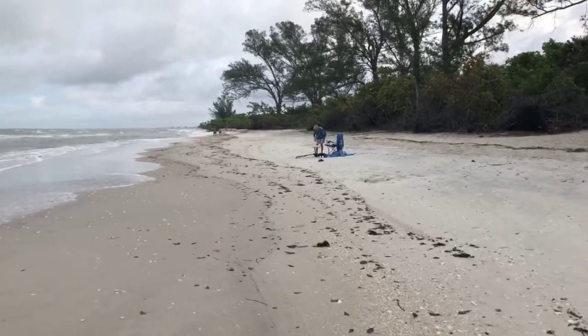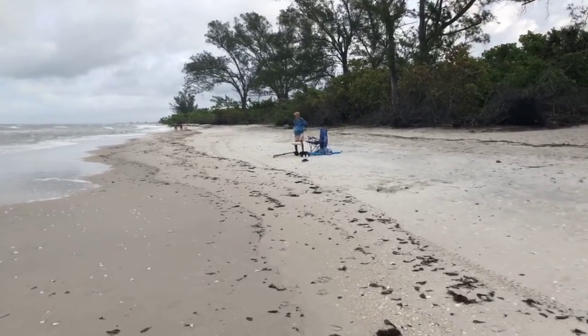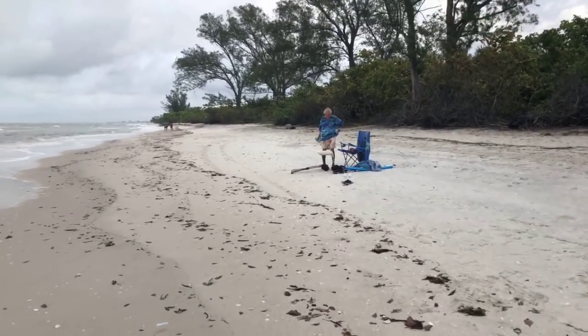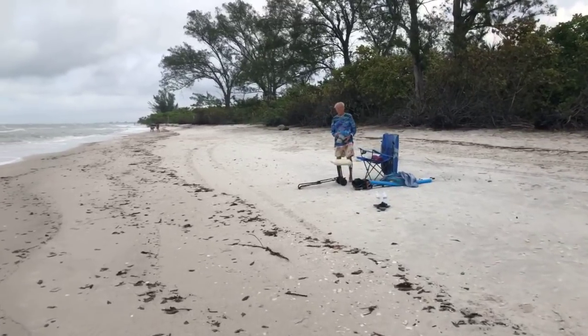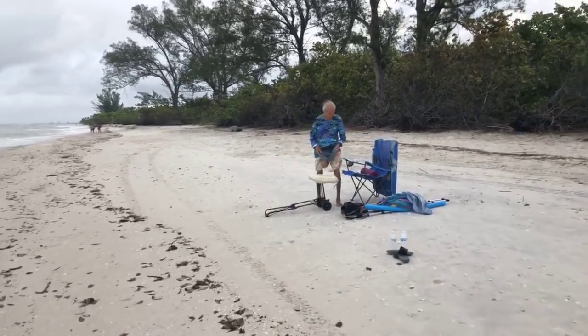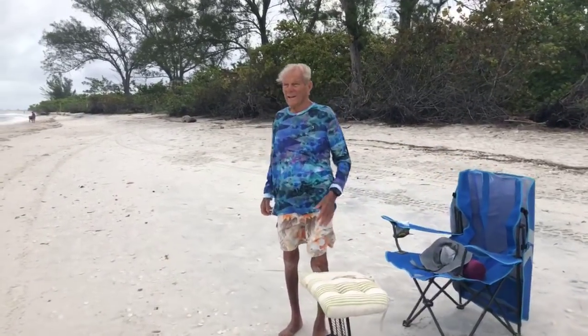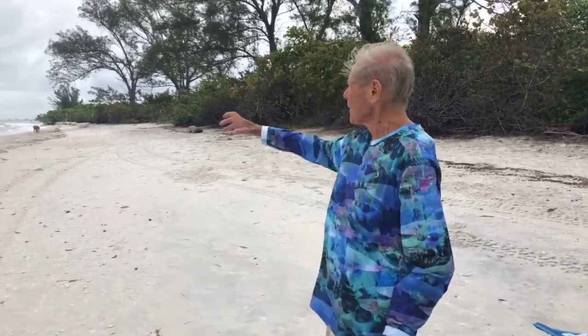Roy just setting up his throne. Hey Roy. A bit breezy. Nice little breeze out here today. Yep. A big black cloud went over, no rain came out of it. Yep, went around us, that's good. I don't think it's gonna rain today. Yeah, it's going to pour later this afternoon. Oh, no, it isn't. Thunder and lightning, yeah. Is that the prediction? Oh, yeah. Well, right now it looks pretty nice.